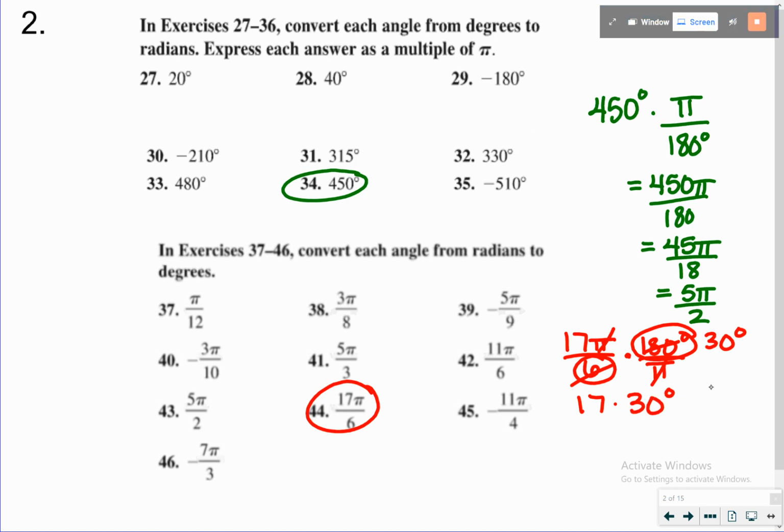Now what's 17 times 10? Okay, 170, and there's 3 of those, right? Can you just do 17 times 3 and then add a 0 at the end of it? Sure, yep. I would just do 7 times 30 plus 10 times. Yeah, sure. I don't care how you do it.